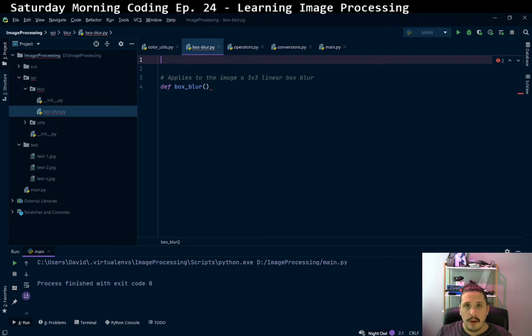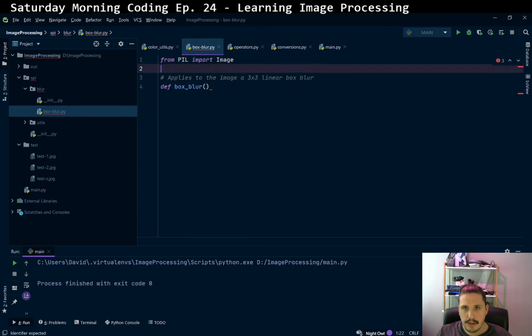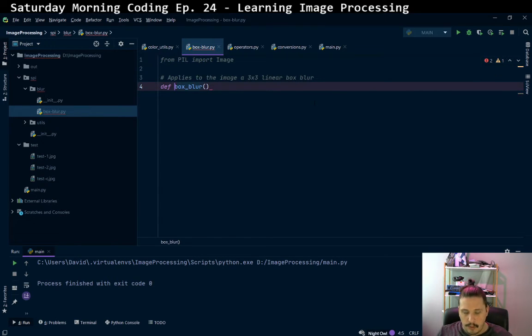So we import Image from PIL. I'm going to call this gray box blur gray, and then we receive im as an image, and we return an image.